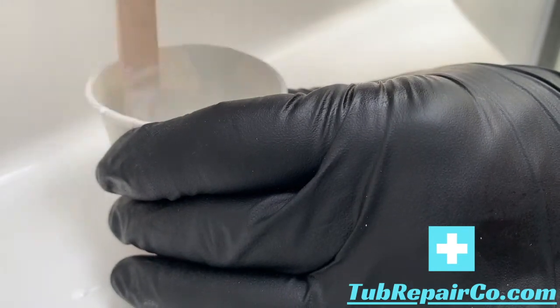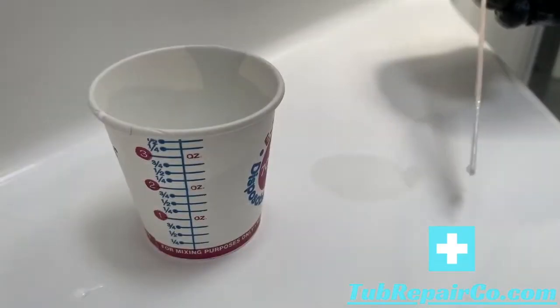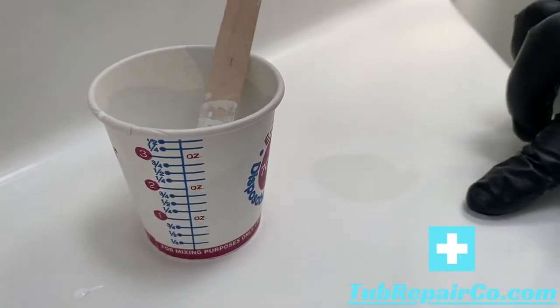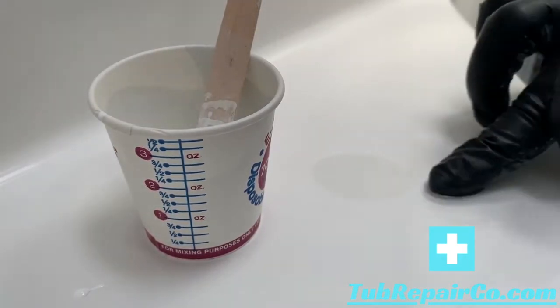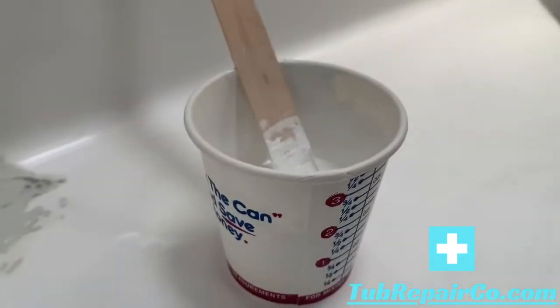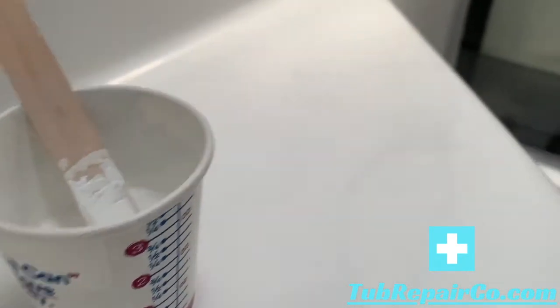As you do this, take a drop of your mixed resin, put it on the surface, spread it out with your finger, and blow dry it for about 15 seconds — it will darken as it dries. You'll notice here my swatches are coming out much too dark, so I end up having to use a lot more gloss to lighten that up. That's why we recommend mixing up maybe half an ounce and getting the ratio honed in before you mix the full ounce.